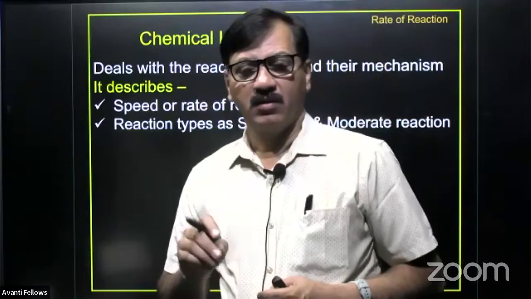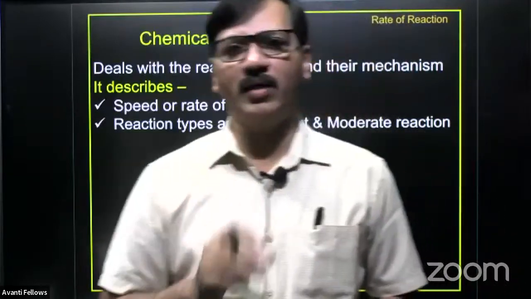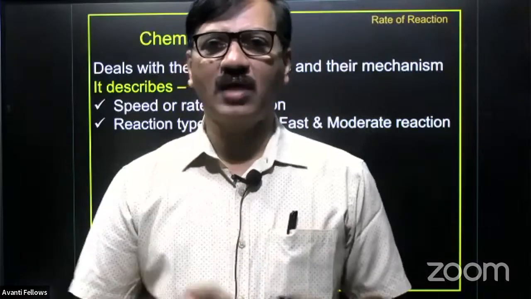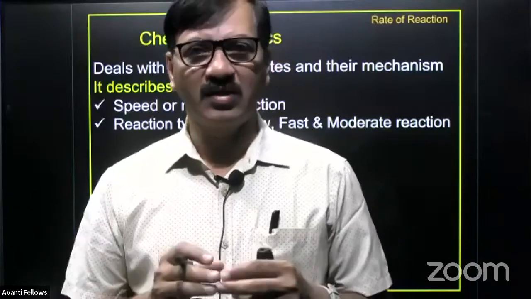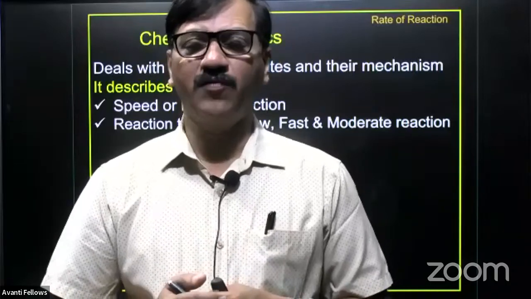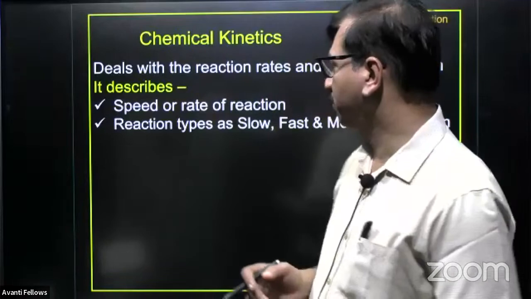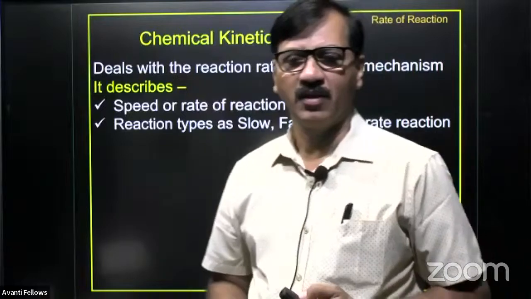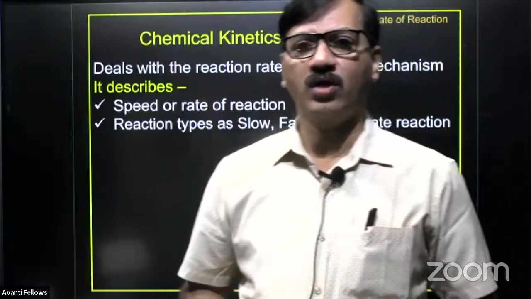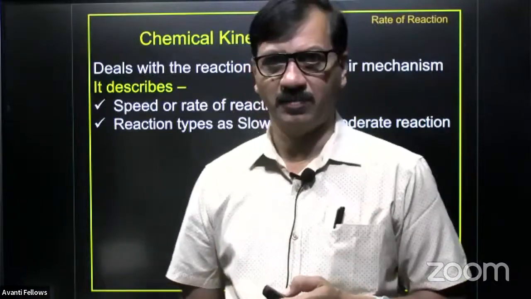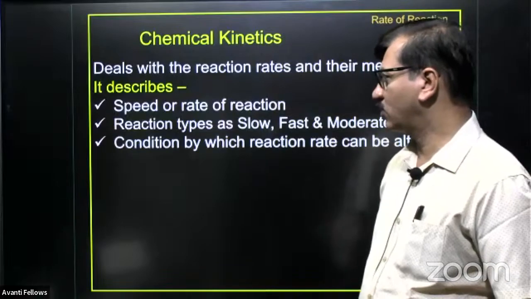And for the reactions involving compounds having covalent bonds, the covalent bonds are to be broken and new covalent bonds are to be formed. For this, some energy considerations are necessary. So the speed of the reaction depends upon all such matters. So for the reaction type, slow, fast, or moderate, we can think about what could be the bonding in the molecules or reacting species. That's why it is necessary to understand it.